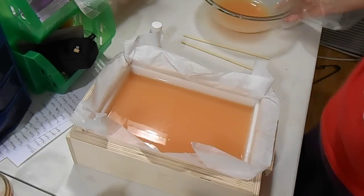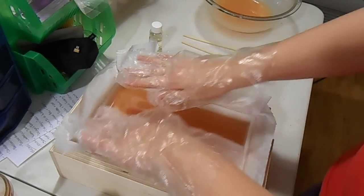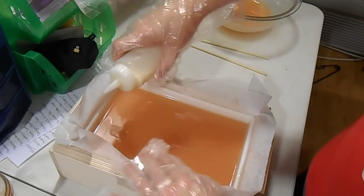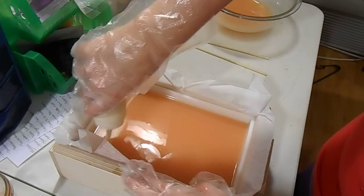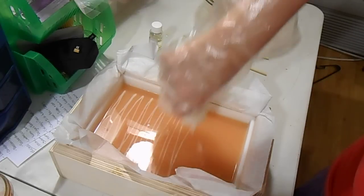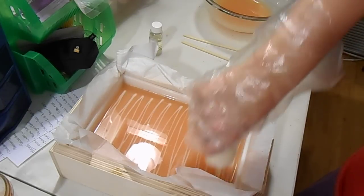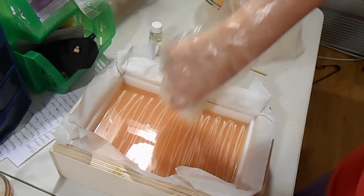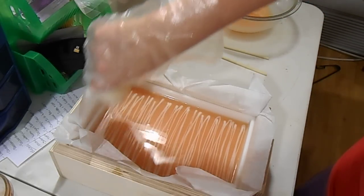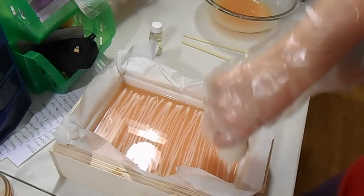And for the top, I think I'm just going to do a really basic swirl. I hope you guys can see. With the white, I'm just going to start making lines. Just back and forth. Lines, lines, lines. And there are all kinds of different awesome swirls that you can do. There are tons of amazing tutorials on YouTube. You can just check them out to see all the different swirls. We're just going to finish up these lines.